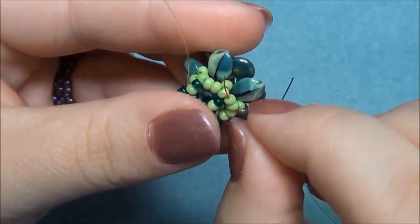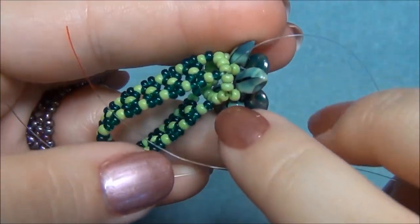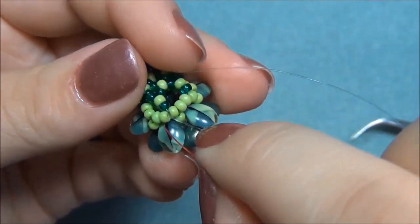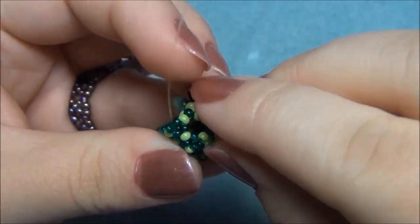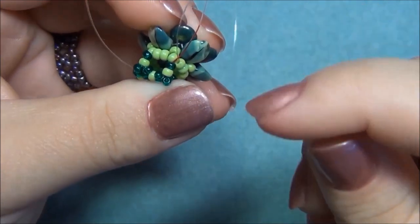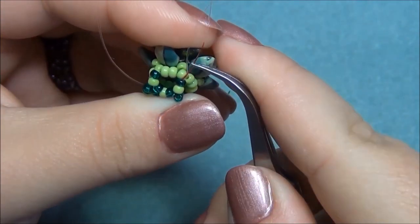Okay. So now I went through these four green ones, and now I have to go through these three seed beads right here in the ring band. And it's tough to get through three. You usually can only do to this one here, to the first two. Okay.